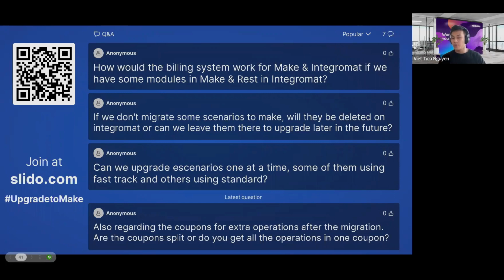So you just go to Make, put in your billing details. It will transition from Integromat to Make instantaneously, and then you don't need to worry about billing. You will not be double charged. It will be just charged on Make, and then you can transition your models.